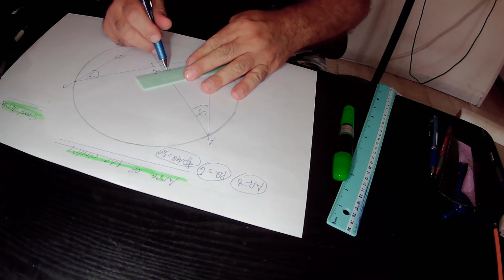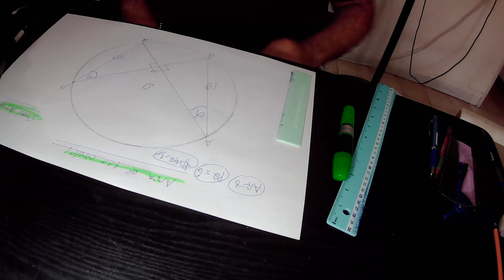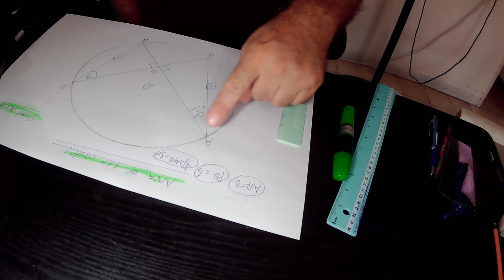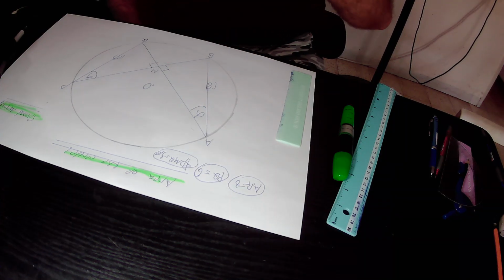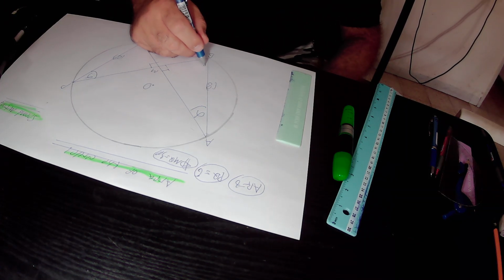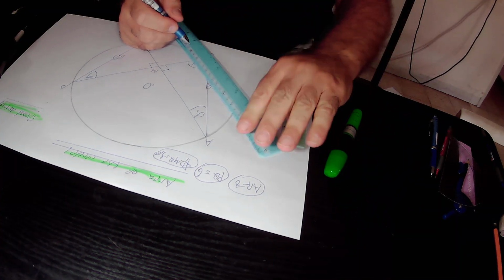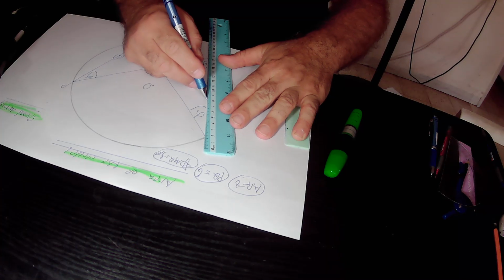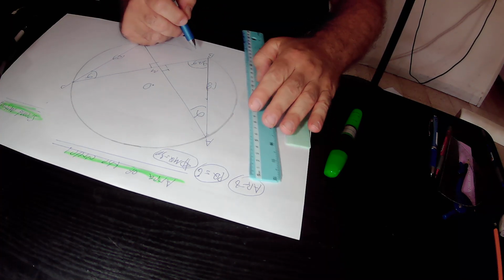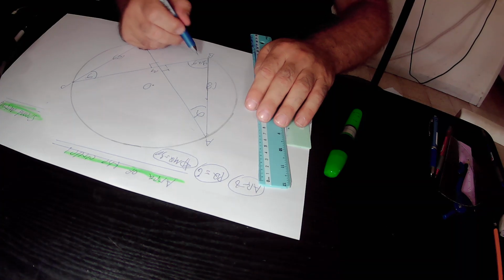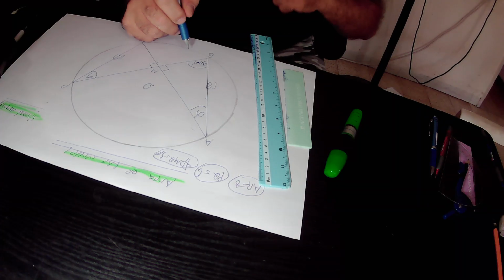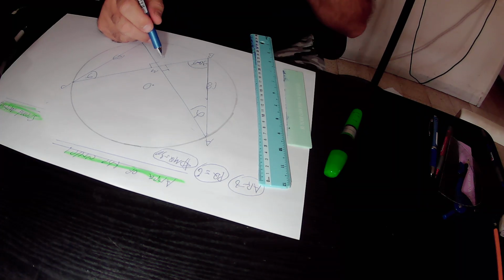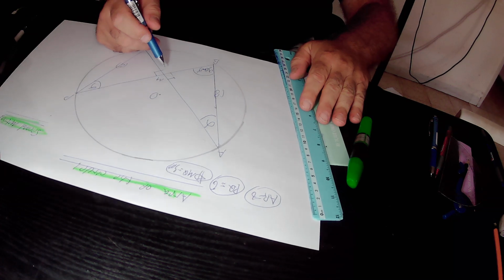So this angle equals 90 degrees. So this is the right angle A and B. In this right angle A and B, this angle equals alpha, this angle equals 90 degrees, and therefore this first angle must be equal to 90 degrees minus alpha. Why? Because 90 degrees minus alpha plus alpha is 90 degrees, and 90 degrees plus 90 degrees is equal to 180 degrees. That is the sum of the angles in a triangle.